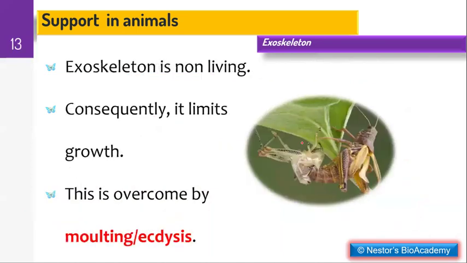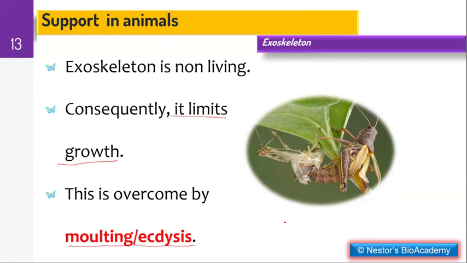Okay. So the exoskeleton, remember, is non-living. It's made up of non-living tissue, but the organism it is protecting on the inside is living. It's a living tissue. This means once the organism grows into the case and fills up, the exoskeleton is going to limit the growth of the organism. So because of this, the arthropods have to always periodically shed it off in a process we refer to as molting or ecdysis.